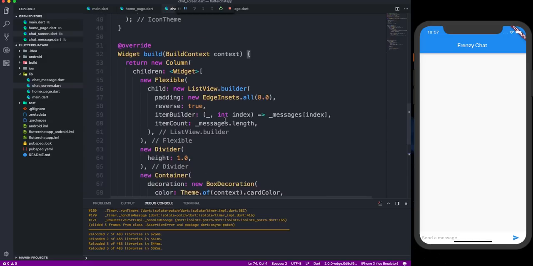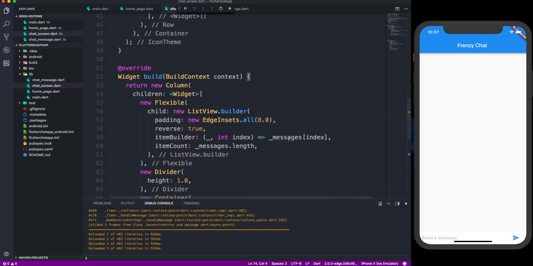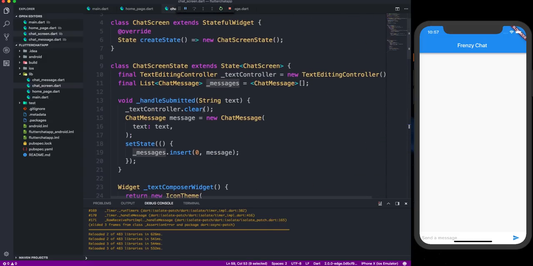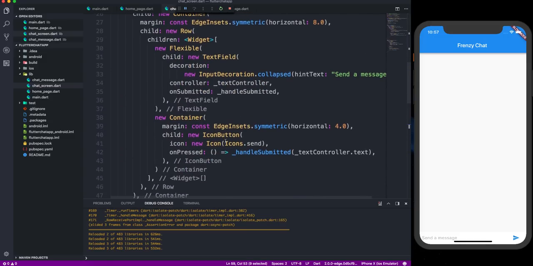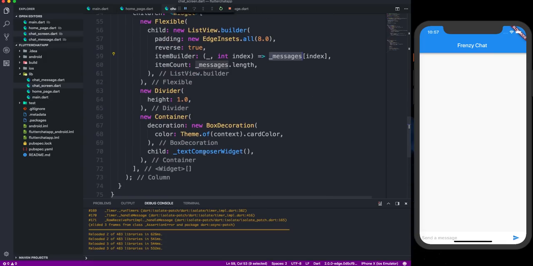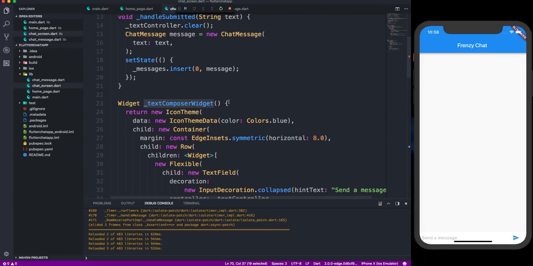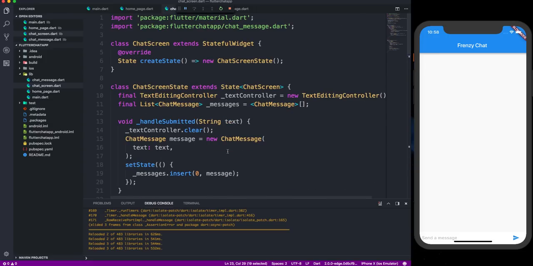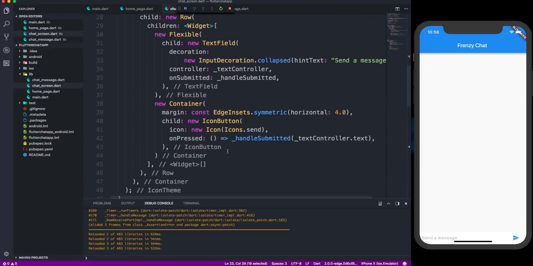We have access to this messages as well, because we have declared it here in the chat screen state, and we have access to this text composer widget as well, because we have the same widget in the same class. So we didn't have to do anything, and we just replaced it here.